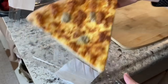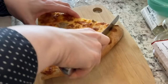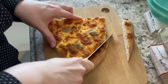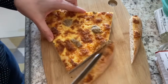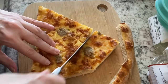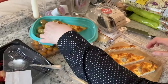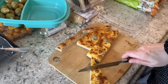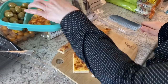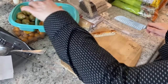To work on this breakfast pizza. We gotta get this triangular pizza right there. Let's see how we do. I choose to do, it's to save me from some calories, I just chop off some of the excess bread. It is good, but I don't need all that bread, so that's just an executive decision that I make for my own personal health. All right, so I got these three smaller pizzas, but it's still too big. So we're just gonna shave this back a little bit until it fits. Okay, that fits pretty good. Yay. Okay, that's a good fit right there. Perfect. We'll just keep going until we get all of this in here.